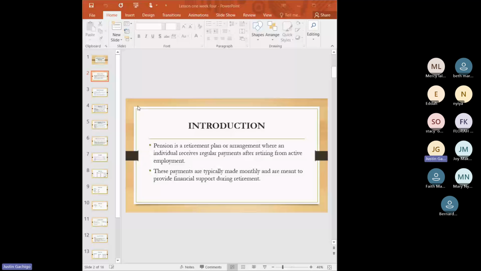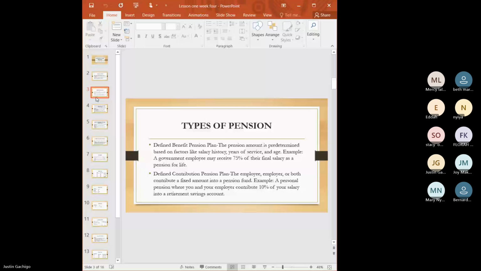So there are two main types of pension arrangement. The first one we normally call the defined benefit pension plan, and this is where the amount that you receive when you retire is already predetermined. For example, we normally hear that the president receives a certain percentage of his salary, the speaker of the National Assembly upon retirement receives a certain package, and all those state officers. So their retirement is already predetermined. The moment you get on board or you're employed, you know that once you retire from that particular work, you will receive maybe 75% of your salary, which is a very lucrative amount to receive.